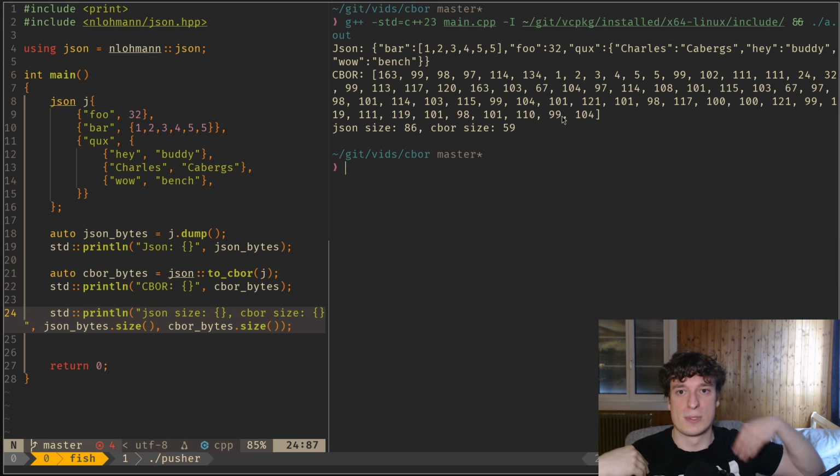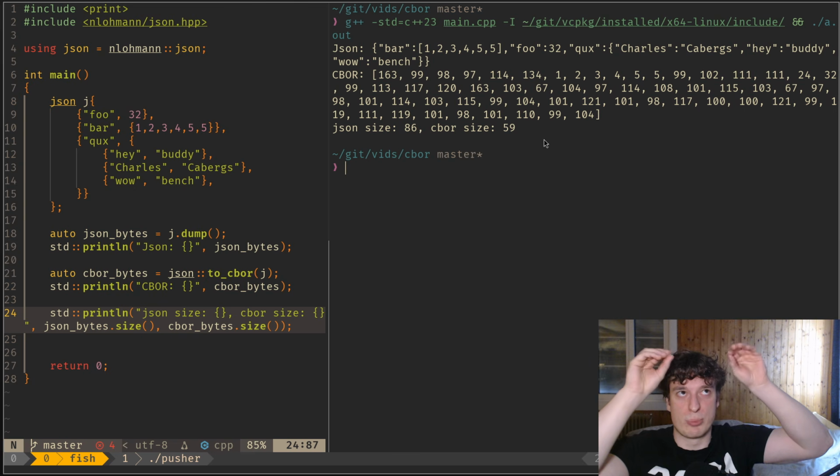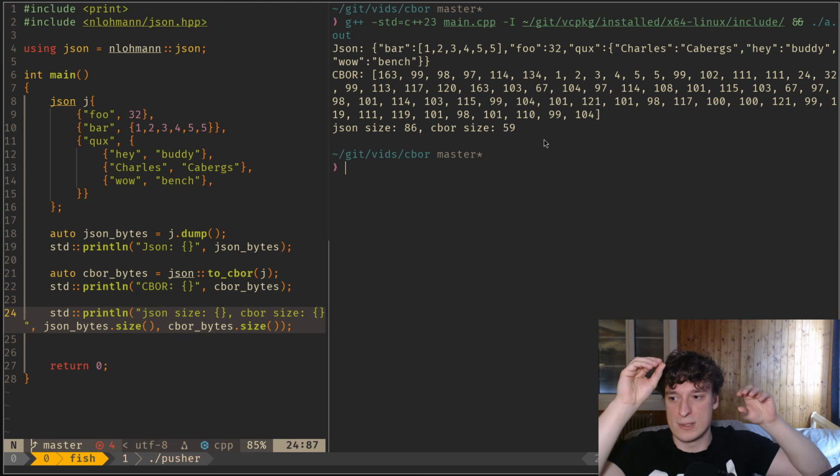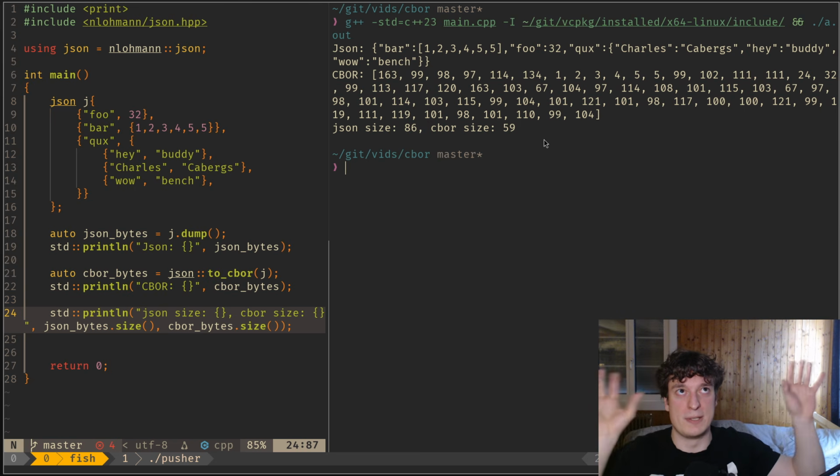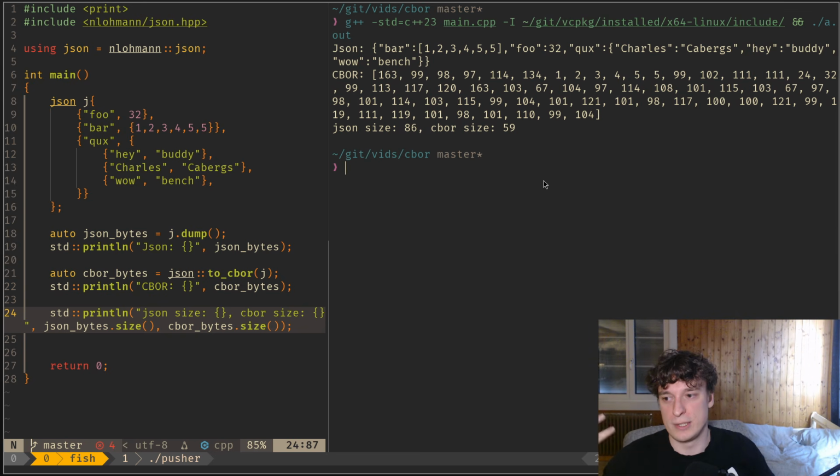And so if you're using JSON a lot and you cannot really put a schema in your application because, I don't know, it's still tricky, CBOR is a really great alternative because it's almost free. You just replace the thing that parsed the JSON and the thing that dumped the JSON with CBOR encode and CBOR decode. And from your program's perspective, you have the same input and output. It's just that if you're going over the network, it will be fewer bytes for free.